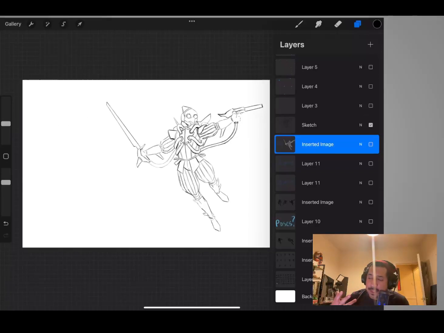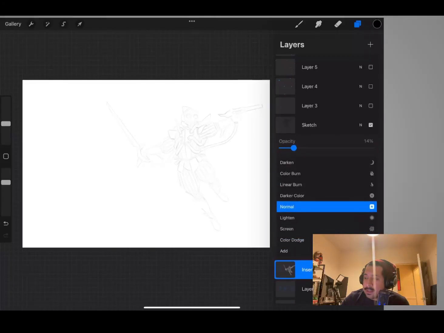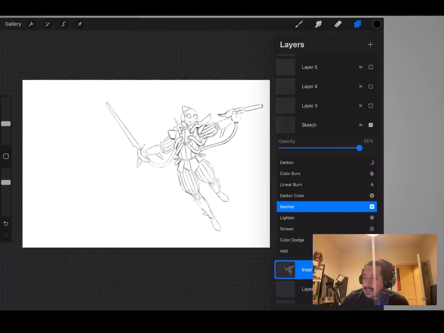There's still some proportion stuff I need to work out. And this is still a rough sketch. So this is not anything that we're going to be developing directly. What I'll probably do is take this sketch, tone it down like 15%, 10%, draw a tighter sketch on top of it. And on that tighter sketch, I'll fix anatomy. I'll fix perspective. I'll fix everything that needs to be fixed. And that'll be the next phase to this process.